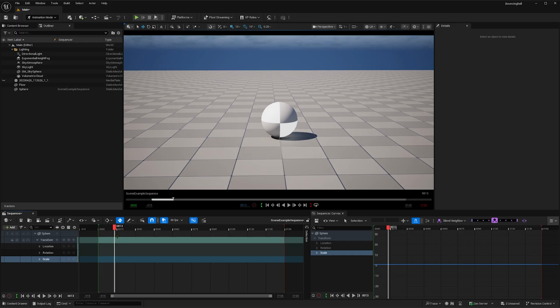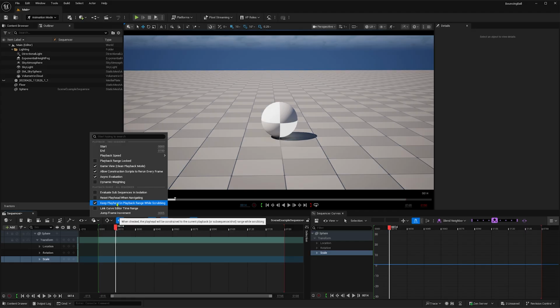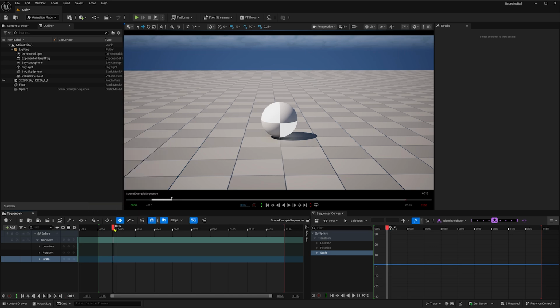So before I do that, a couple of things that I want to do is make sure that this guy is ticked on. That is the auto key. There's another feature I want to turn on over here, and it is keep playhead in playback range while scrubbing, which doesn't make a lot of sense now, but when you've got more complicated scene setups and multiple sequences in the one timeline, if you don't have that ticked on and you go outside your scrubbing range, you can get errors popping in due to things spawning in and out. Keeps your timeline nice and tidy by keeping that on.